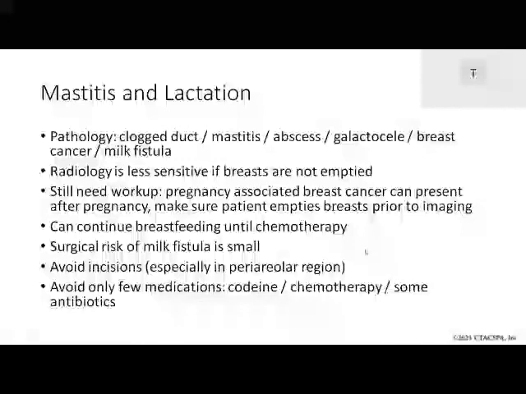The surgical risk of a milk fistula is small. You can do a lumpectomy in a breastfeeding patient. You can do an I&D in a patient who's breastfeeding or lactating and has any kind of complications, but you overall generally want to avoid incisions as much as possible. You want to make them small. You don't want to make them in the periareolar region, because if you do, then the patient can't put a pump on their breast afterwards. And then if you've incised the breast and then you have a lot of milk blockage in that breast, you might cause additional problems such as iatrogenic galactoceles and iatrogenic mastitis.